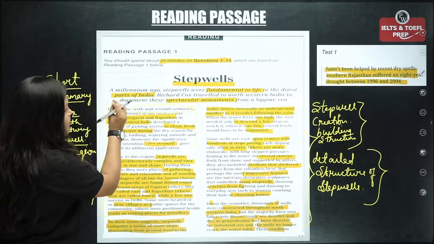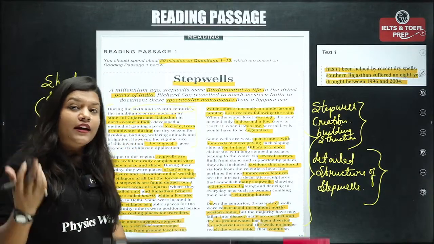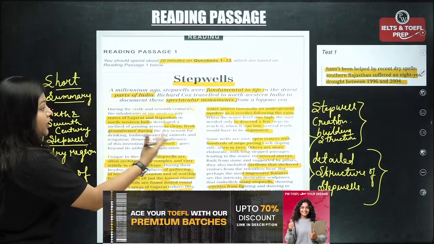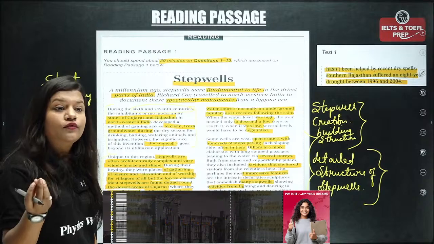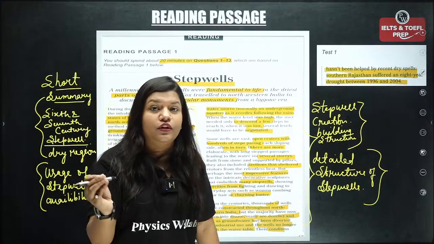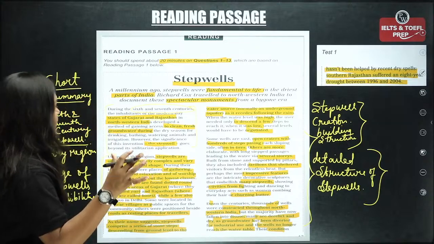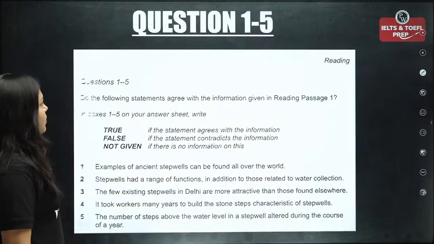So make sure you mark each and everything which you think can be the response, and which you think can help you solve the question. If the question is not according to your way, make it according to your way. This is something that I keep on repeating. Okay, so this is what we have done. Now just have a quick look over here.